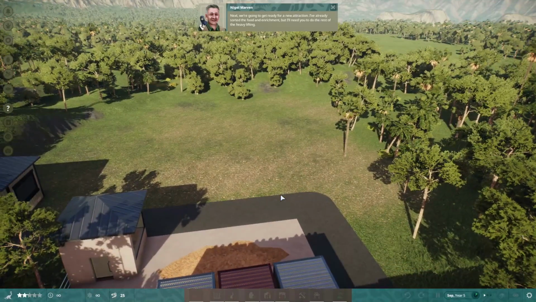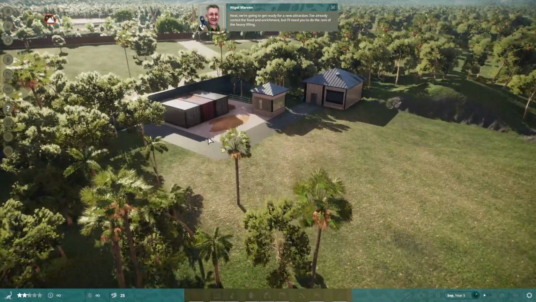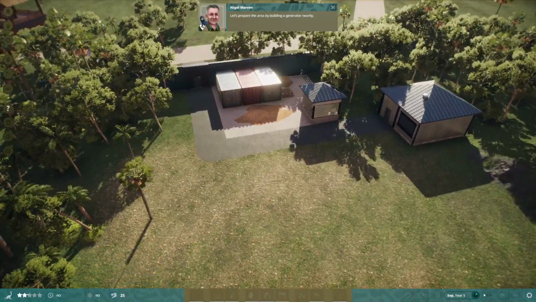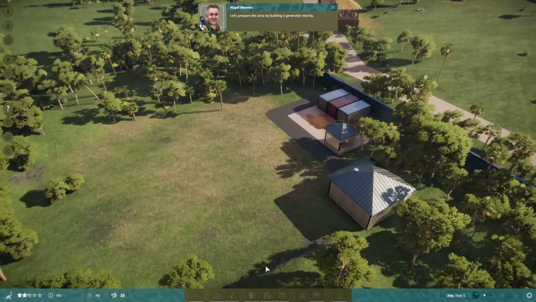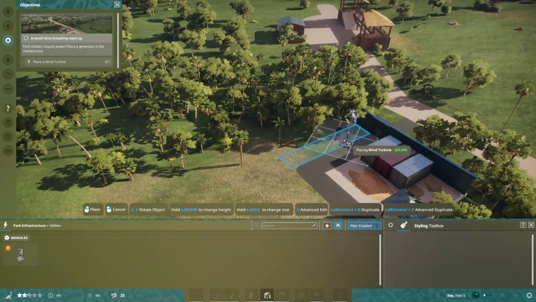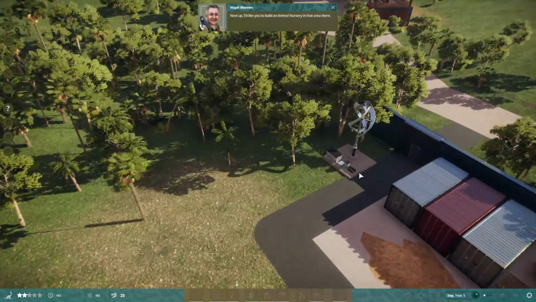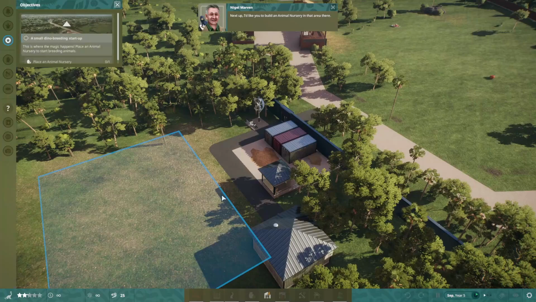Next, we're going to get ready for a new attraction. I've already sorted the food and enrichment, but I'll need you to do the rest of the heavy lifting. Let's prepare the area by building a generator nearby. Next up, I'd like you to build an animal nursery in that area there.